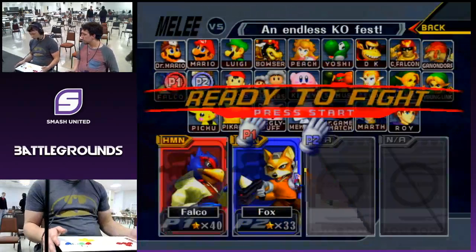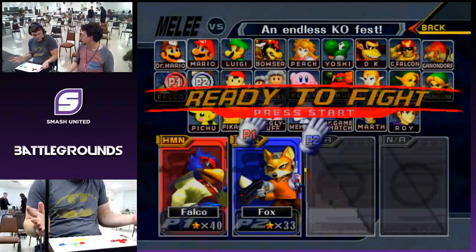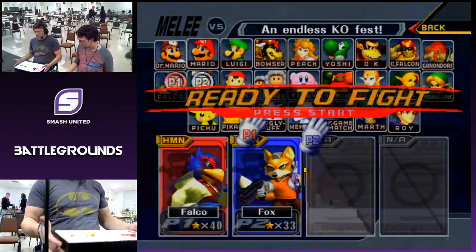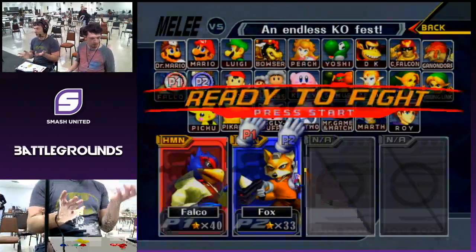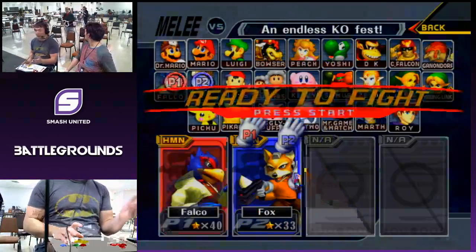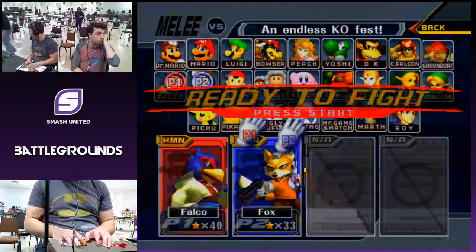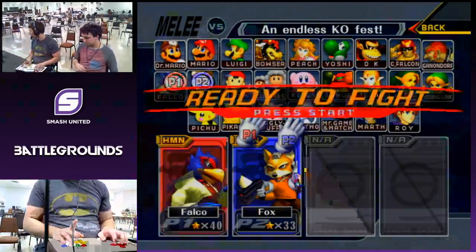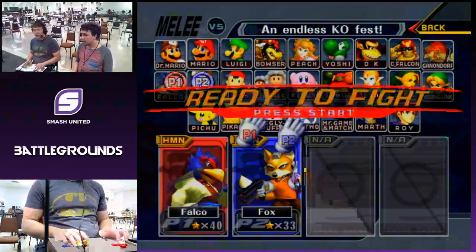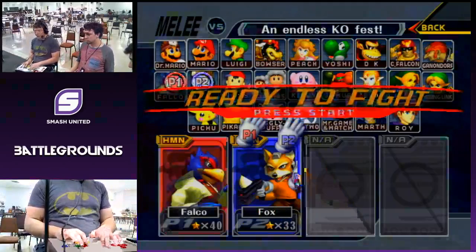How big is the controller? I would say it's a standard fight pad size. It probably weighs about 5 pounds. It's kind of hard to transport compared to a GameCube controller, but that's whatever. Yes, it does make shield dropping super easy.